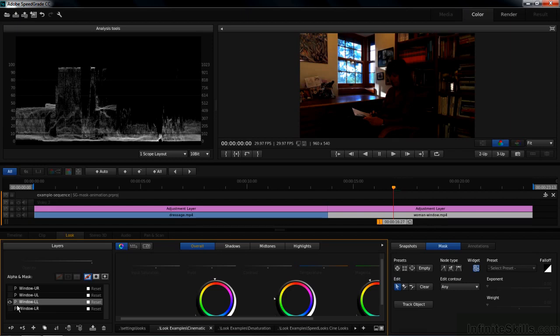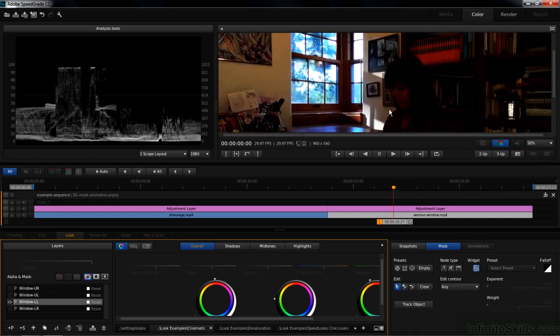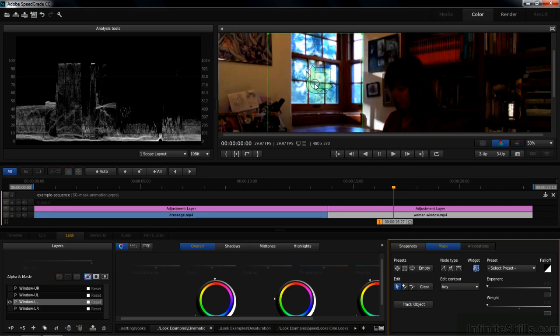And I'm going to apply a mask to that window. So I'm going to zoom in a bit here by going up to this drop-down list and going from fit, let's say, to 50%. I'm going to apply the square mask. That's the easiest one to work with here. And it's best to center it up on the window with the widget rather than use the points, because then things kind of move around a little bit. So let's center it up like that. Scale it down a little bit so you can see the points. And then start adjusting the points to fit in the window.